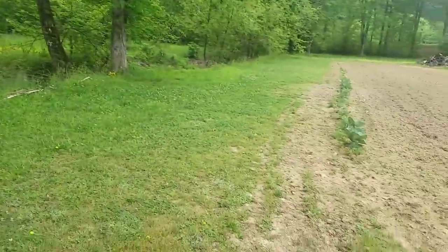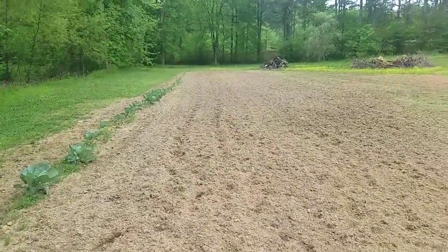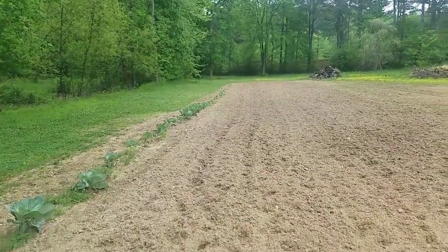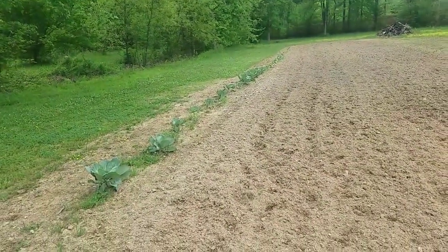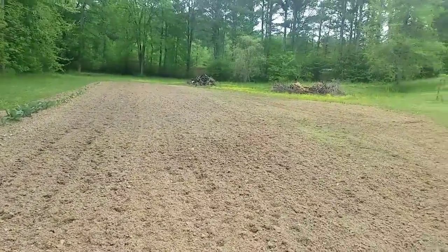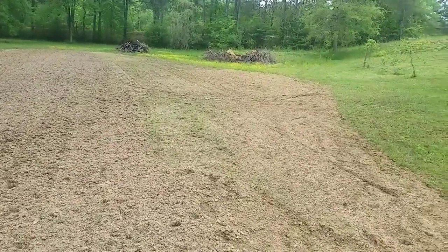That is the area those go in. I'm not going to waste them, but I've got to get down here and re-till this after the rain comes in this go around. I haven't found any Civil War relics this year, which I'm really surprised. Normally I'll find a cannonball or something in this area. But we're doing good.